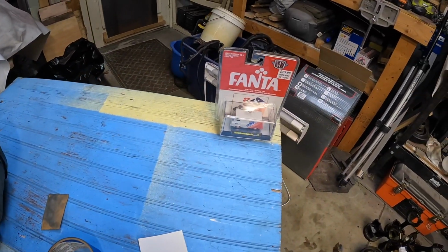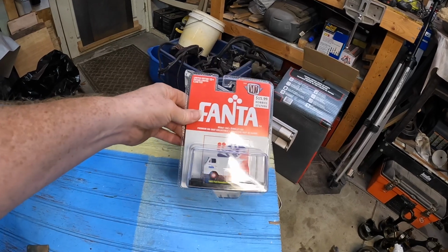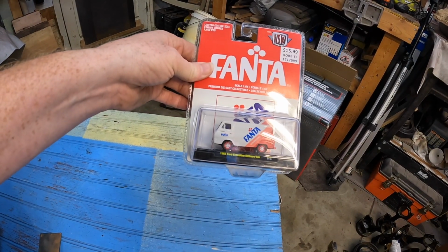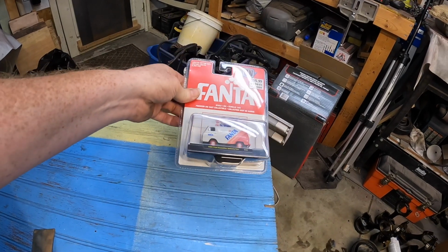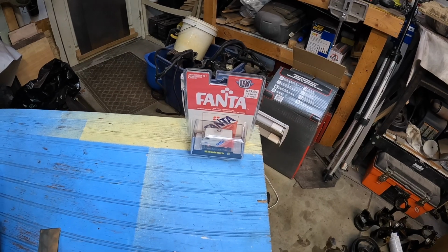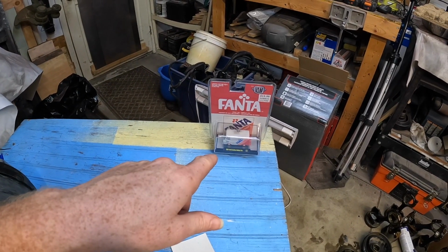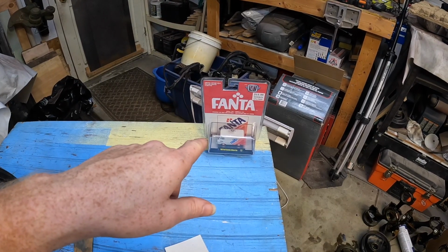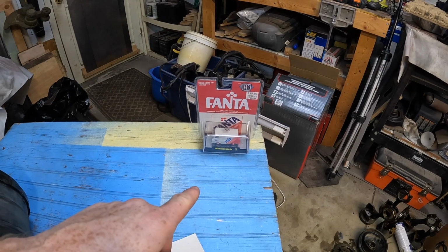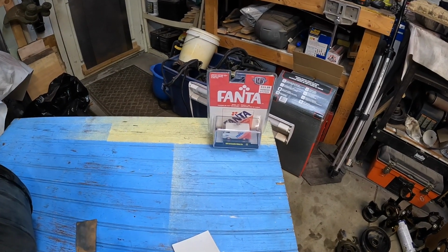And then Hack Job Mike stopped by, guys. Check this out. He was at Hobby Lobby and found this. It's a 65 Ford Econoline delivery van. I saw that and said, I want it. I said, give it to me. I said, buy it for me. So he bought it for me. Why? I'll show you when I get the other one. I couldn't believe I bought the other one, and then he showed me that, and I said, dude, I gotta have it. Gotta have a match.